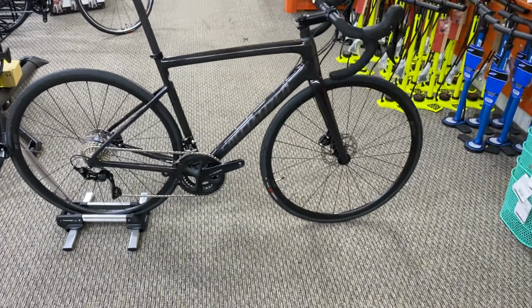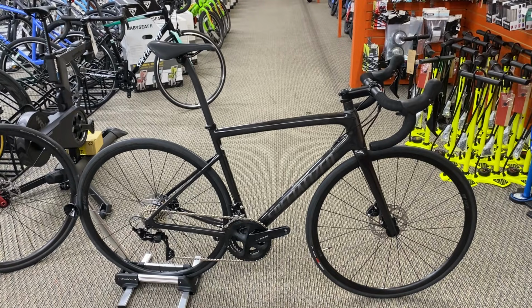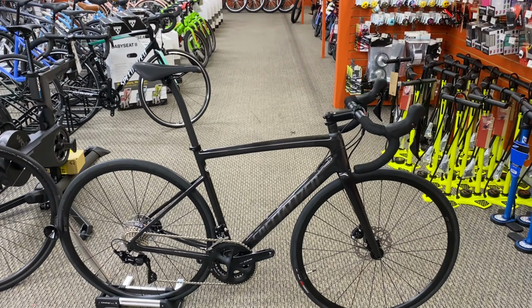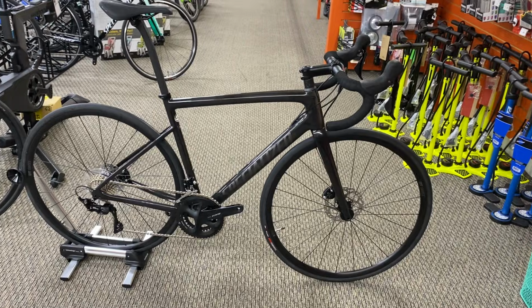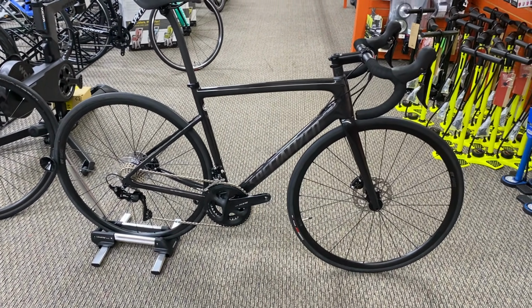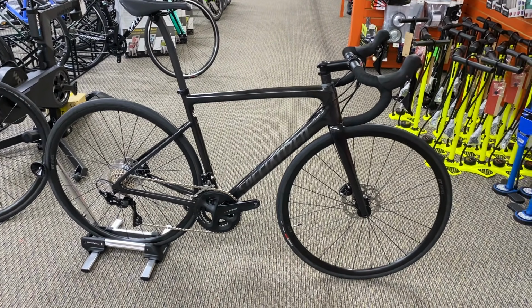So that's what I mean when people come in and say, well, I'm just thinking about it, I'm new to the sport. It's very hard for me to be honest with people when I'm a salesman here, because I really am trying to look out for these people and say, hey, if you can find the extra coin, spare it and go for it. Only when they ask me, do I think I can upgrade this bike? I literally tell them straight to their face, no. It doesn't make any sense to upgrade this bike because it's not worth it.